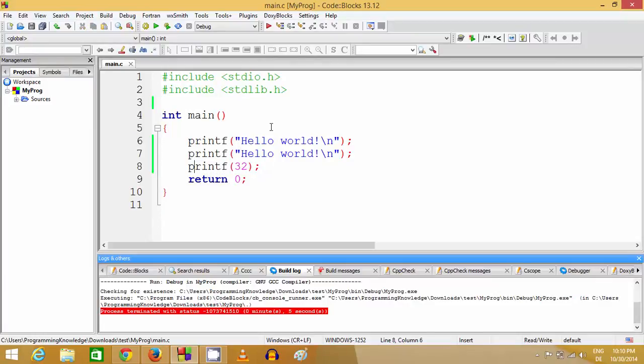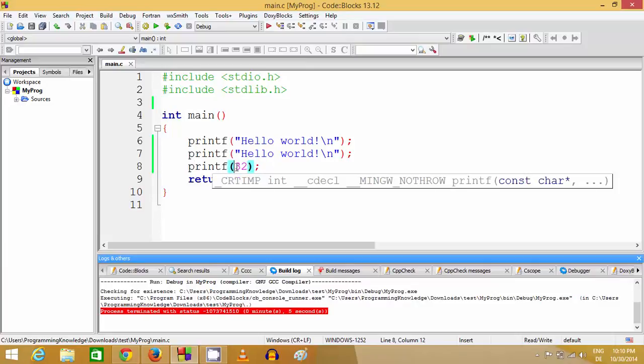In order to print a number, you need to use a special placeholder. For example, I want to print 32 here, so I need to give a placeholder.